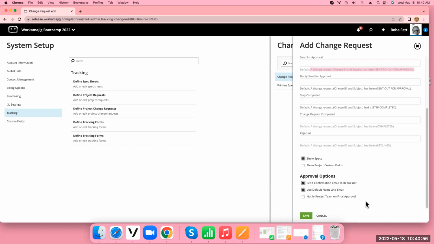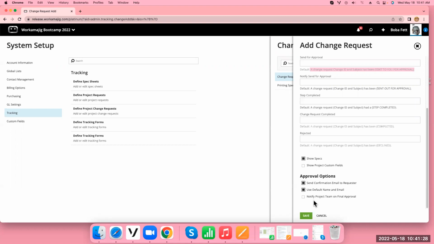And then do I need to notify the project team on final approval? Do I need a message sent to everyone? Hey, after we approve this, there has been a spec change. This is probably a good idea, but I will tell you, and you guys probably already know this, your task cards will show when there's a change to the specs. You'll get that little red one on it. I'm not going to go over to that page right now, but if there's some new update to the specs on the card itself, you can get to it from there and you'll be notified of that anyways.